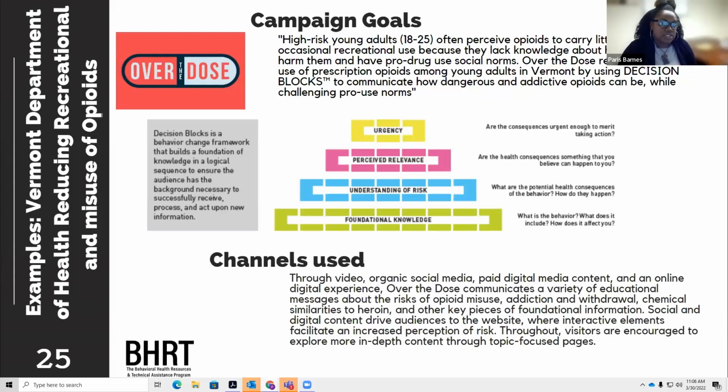They determined that for this market group, they were only going to use lots of organic social media. What that means is some posts that they sporadically post. This would be free social media, paid digital media content, and other online digital experiences. That could be anything through Spotify, Apple Music, YouTube, TikTok, all those fun things that we use for digital media. And they determined that this was the place where most people in that age group would be able to view their information. So that's where they decided to place it.